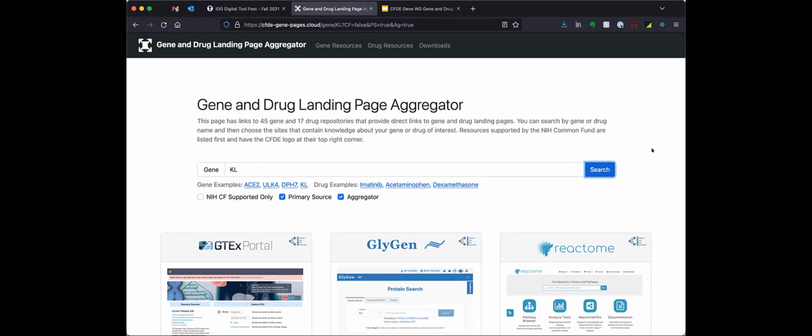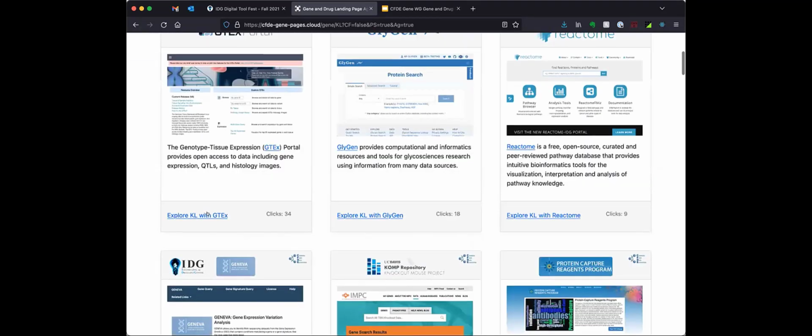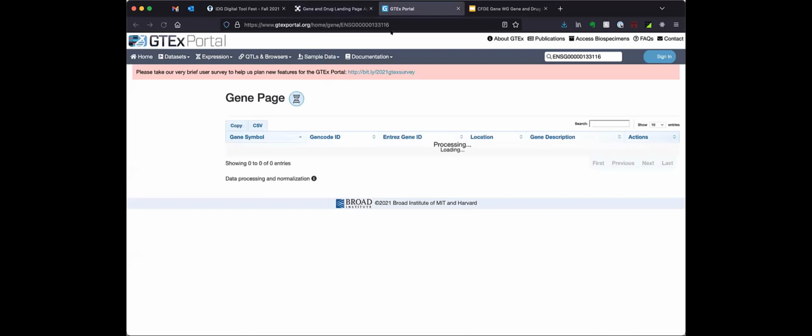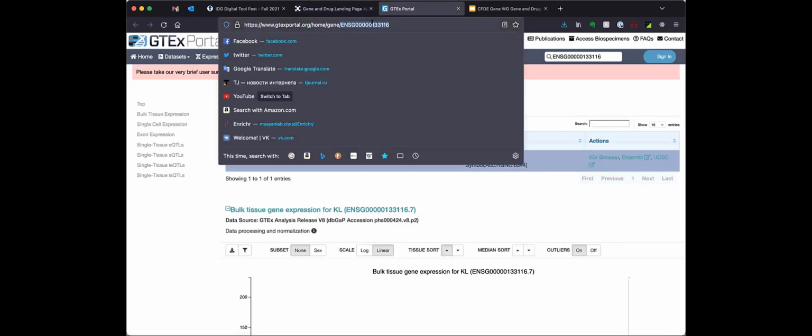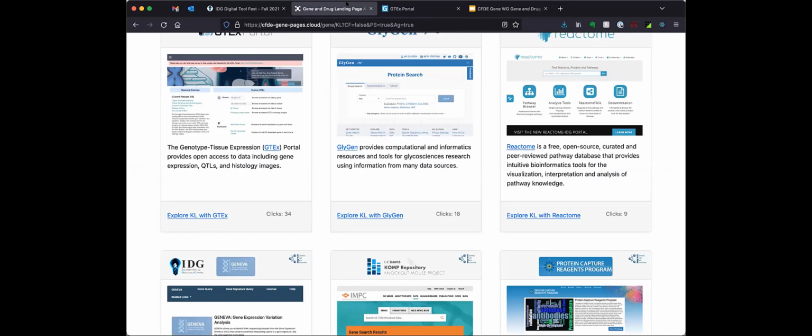It converts the gene names to different notations, such as Ensembl ID. For example, GTEx uses Ensembl ID, and if you open GTEx, you can see that the internal notation of Klotho in GTEx is Ensembl. UniProt can convert to UniProt ID or any other IDs or notations that are internal to a resource, since some resources use gene notation that is different from the gene names of interest.